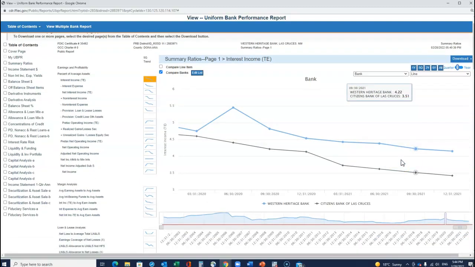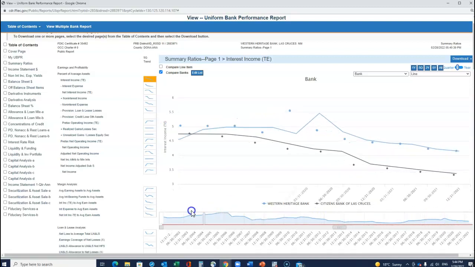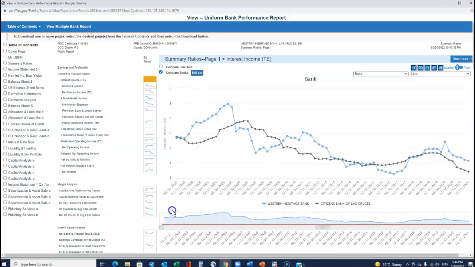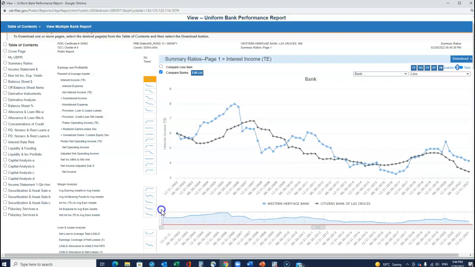If you scroll down, you see that you can expand this to all years. It goes back to 2002. On this side, you can have the graph or the trend for different items on the balance sheet or income statement.